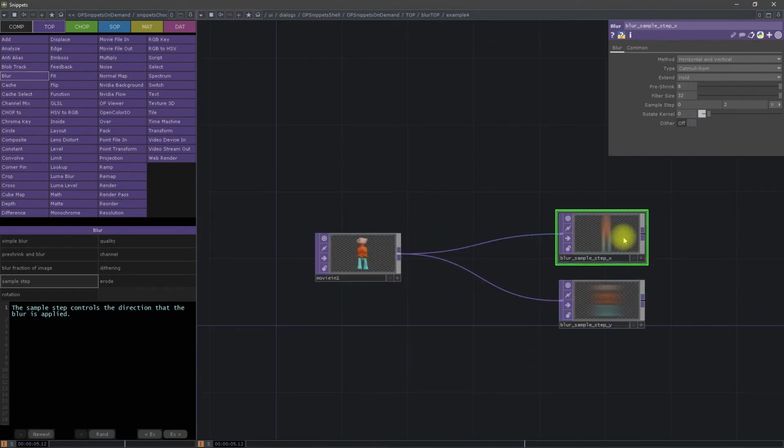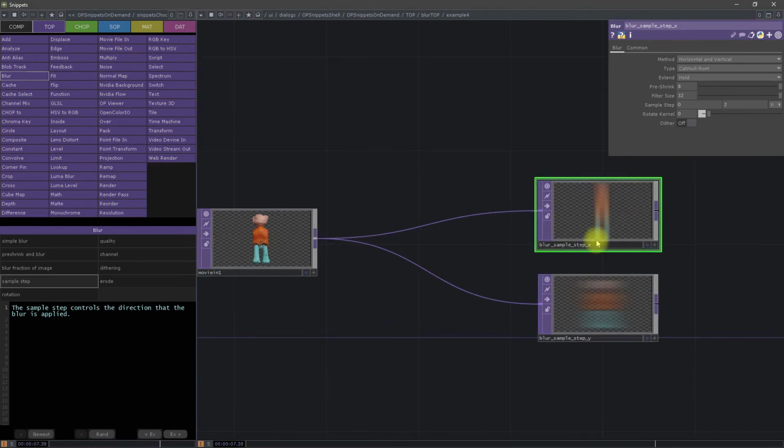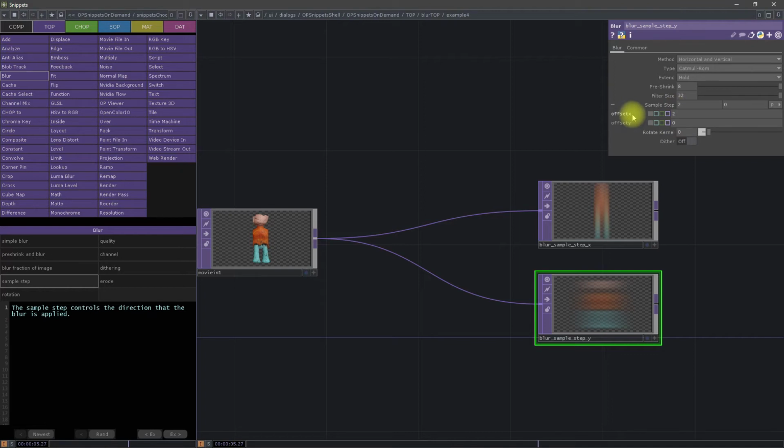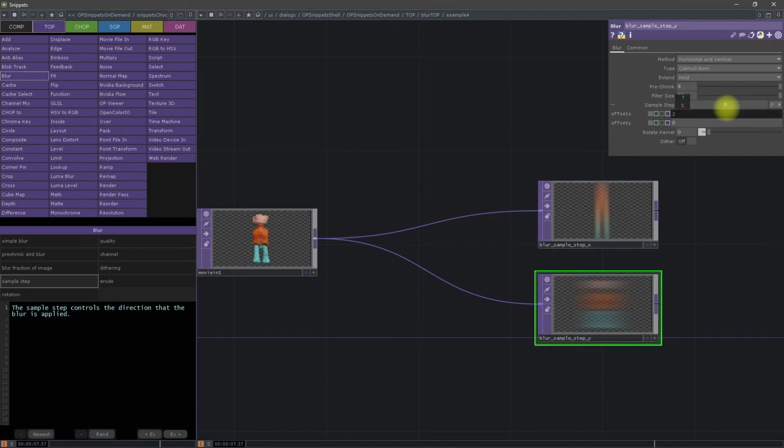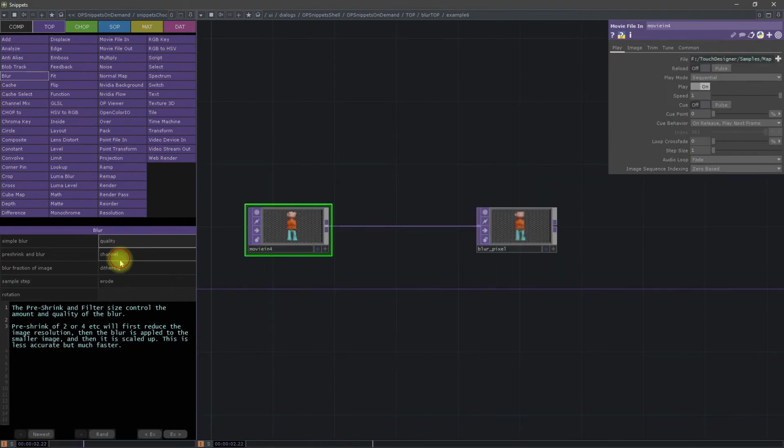For example, here we are using a blur that changes on the x-axis, and this is using the horizontal and vertical method. The only thing that we need to change is the position of our sample step. You can put it in X or Y. For example, here they are using Y. If I extend it, it's going to blur just in that axis. I need to change it here, for example. And you will find different results.